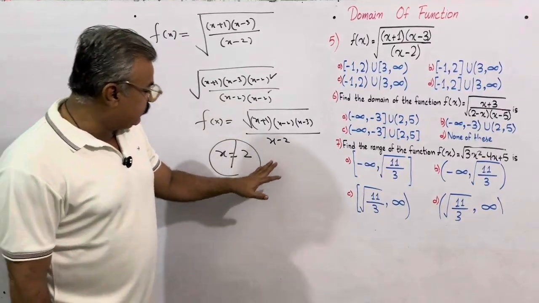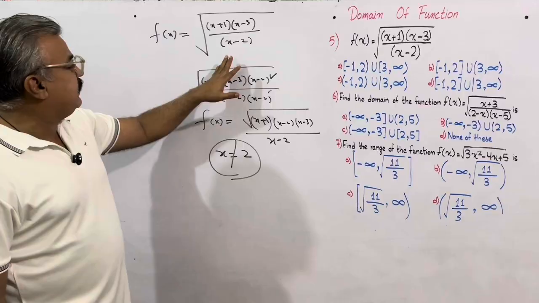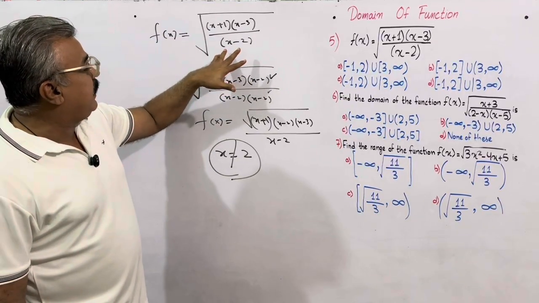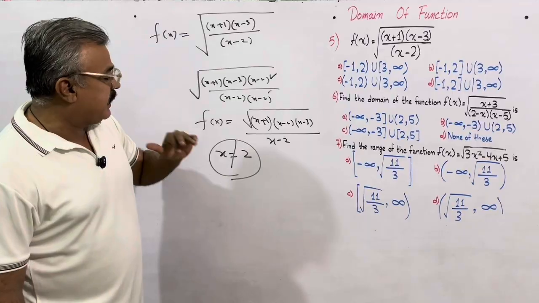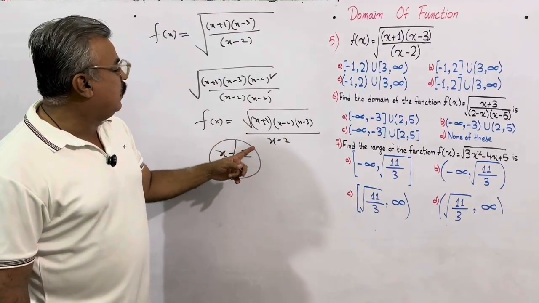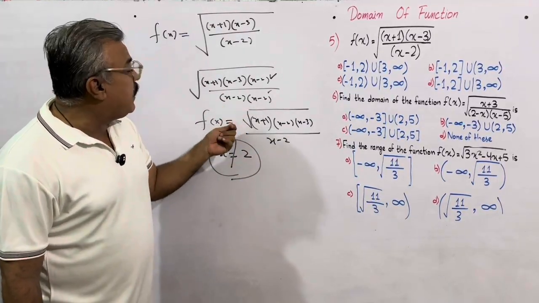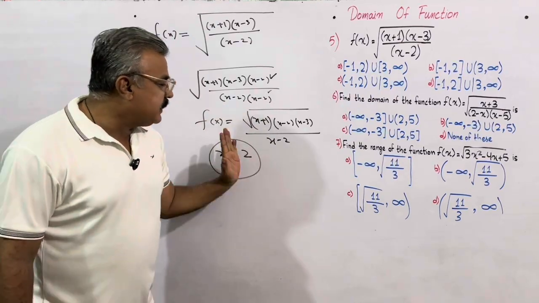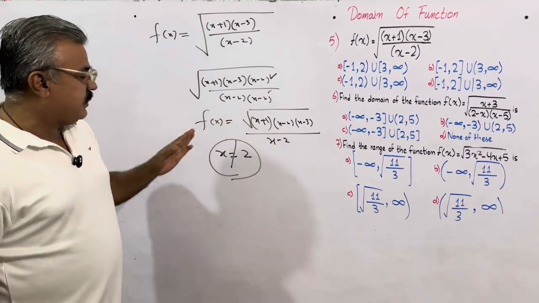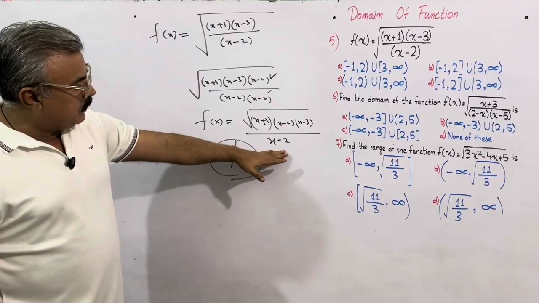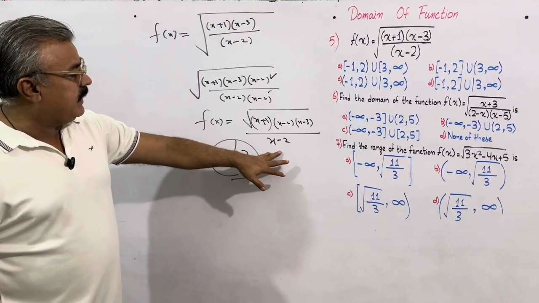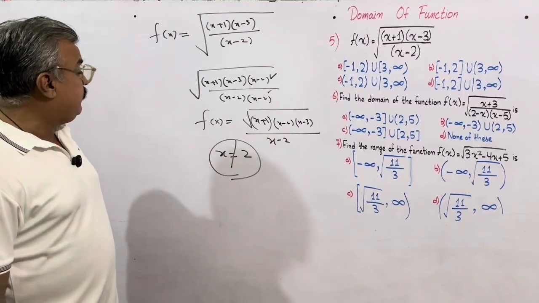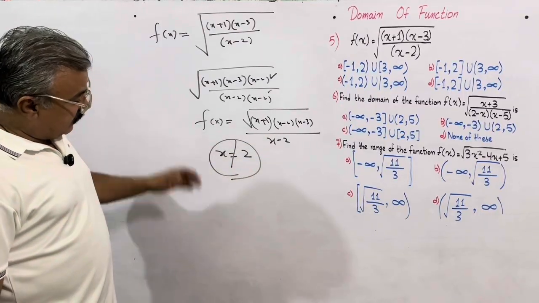If the denominator is present in the square root, then it is cumbersome. Then we have to calculate or look for whether it is positive or negative. By getting rid of this square root by simply dividing and multiplying by x minus 2, we have settled down the denominator. X does not equal 2. At x is equal to 2, the denominator vanishes, and division by 0 is not allowed in mathematics.